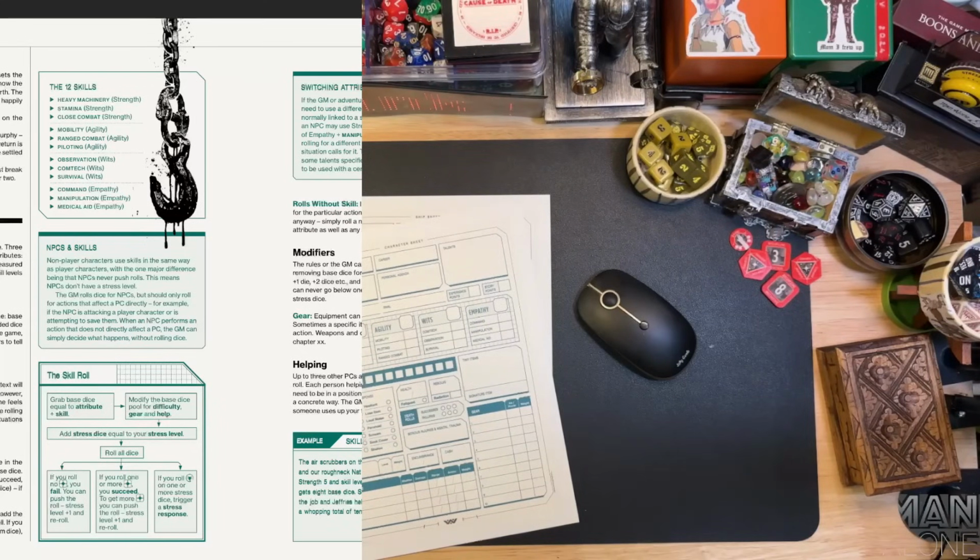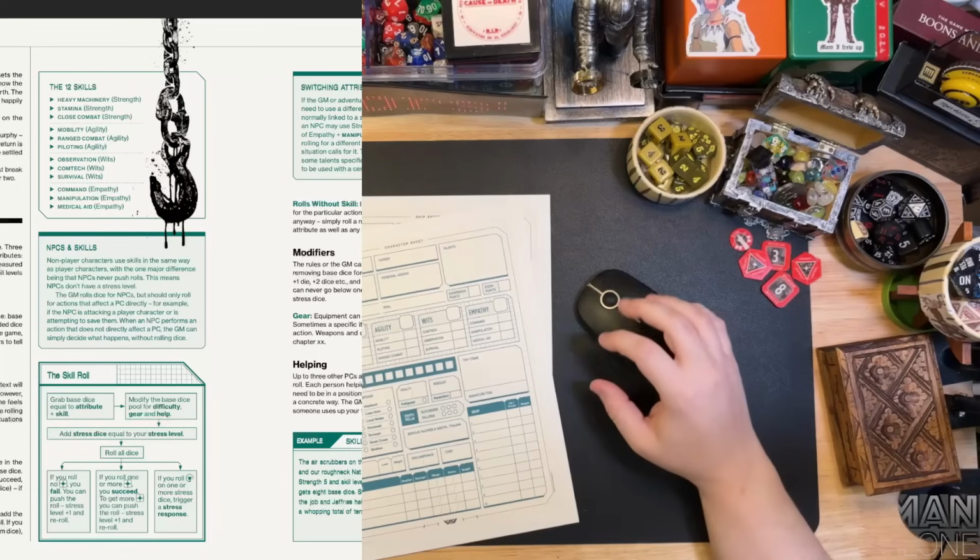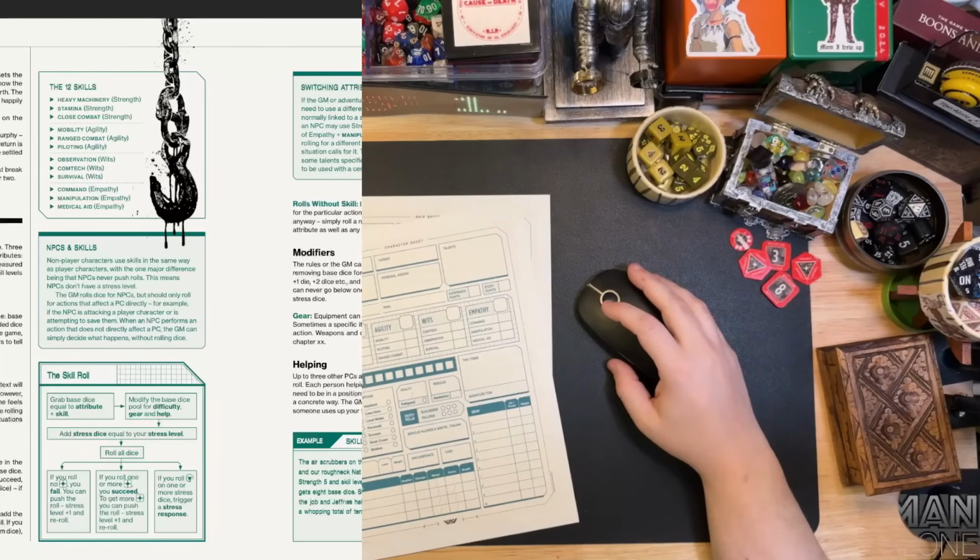So you modify base dice equal to attribute plus skill. Modify the base dice pool for difficulty, gear, and help. So you're modifying it up and down with the GM in group play, up and down for difficulty, and you could probably help a teammate. There is a reroll in this, but you get +1 stress level and reroll. And then if you roll one or more stress dice, you have to trigger a stress response.